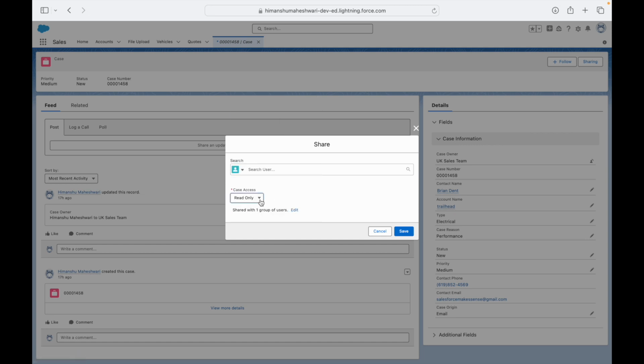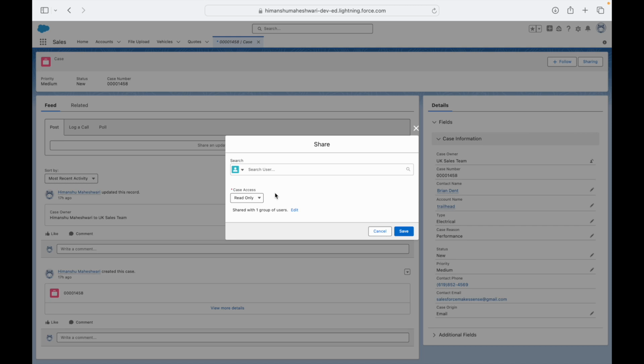Same thing. Correct? Now, when you are doing this on the account level, you saw three options: account, case, and opportunity. And when you are doing it on the case level, you are getting only case. Why? Because of the relationship fields. Opportunity is a child of account, right? And it's completely dependent on how the account sharing will work.